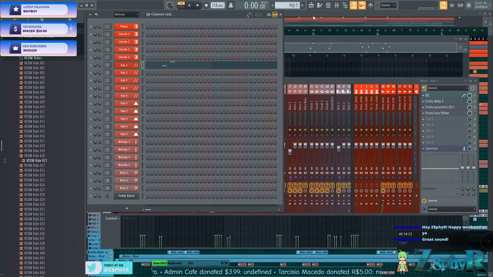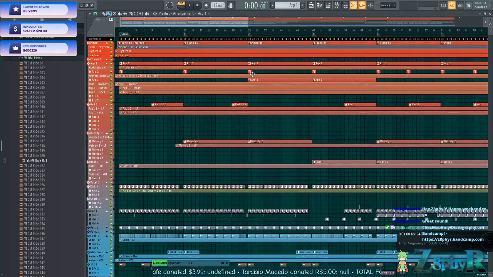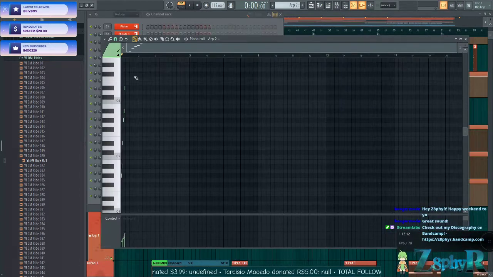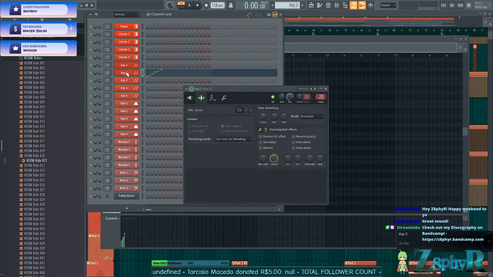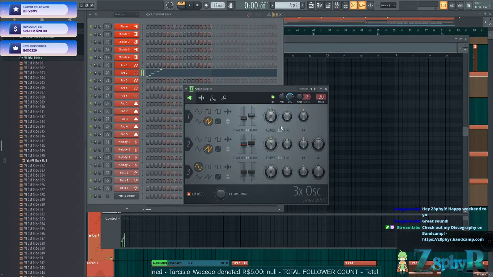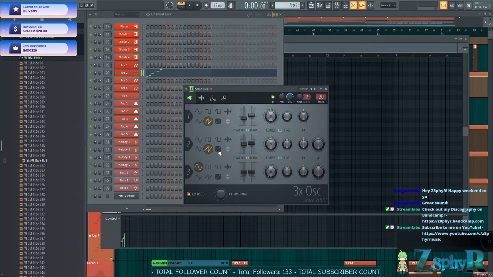All right, so the next little piece we're going to go over is this one, this tiny little piece right here. I really like these kinds of little effects. I just call them frills. I don't really know what they're called. I used the same method of creating the first one for creating this one.